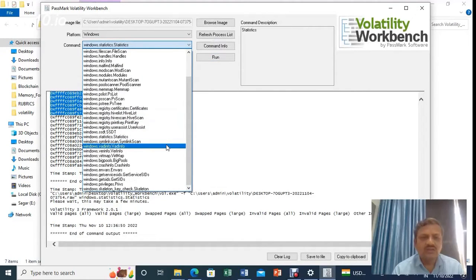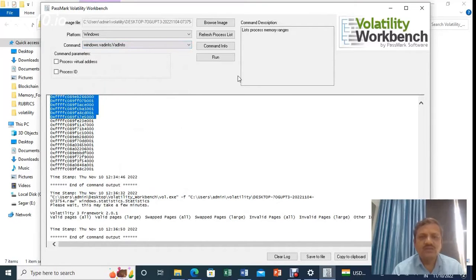Then we have vadinfo. Whenever a particular process is mapped into the volatile memory, the ranges of that particular process, wherever it has been mapped, are specified by using the virtual address descriptor structure. So for a particular process, what VAD structures have been created, we can get by using this command, vadinfo.